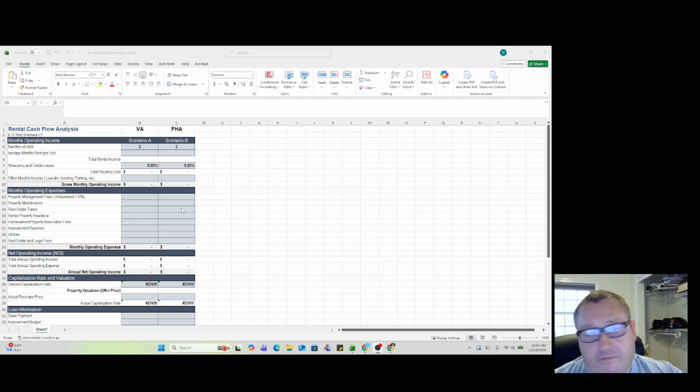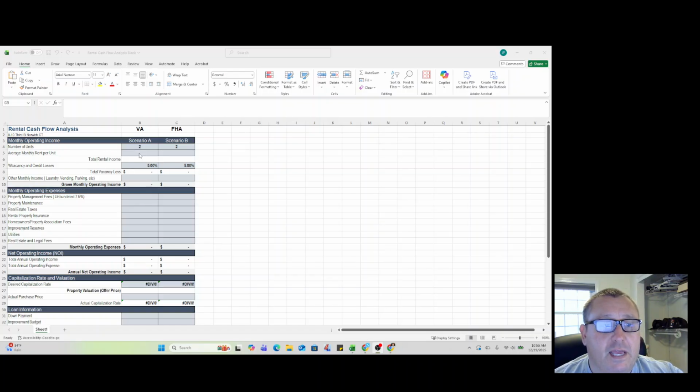So my sheets are very basic. This is just a quick look at a property. This is not a deep analysis. This is something that's going to take 10-15 minutes when I'm not filming myself to analyze a property real quick. So this is my form. It's in Excel. It has a few formulas, but like I said, it's not crazy at all.